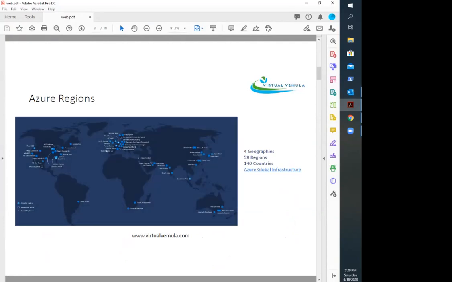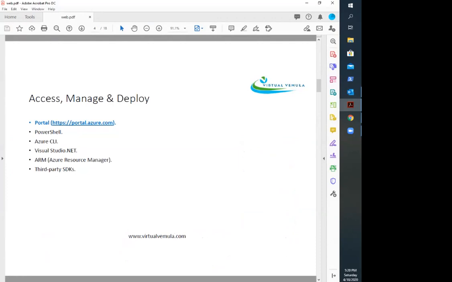And let us try to understand, how do I use these? How do I use cloud on Azure? For those who are new, there are multiple ways of accessing and managing the cloud infrastructure within Azure. Most cloud service providers provide a portal to manage it. And that is in alignment with a cloud feature called on-demand self-service. Now, what is on-demand self-service? You provision things on your own. You don't rely on somebody else. There is no wait time, right? So that is the advantage of moving to the cloud.